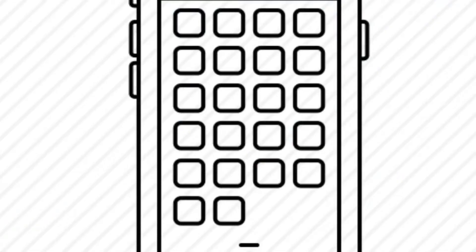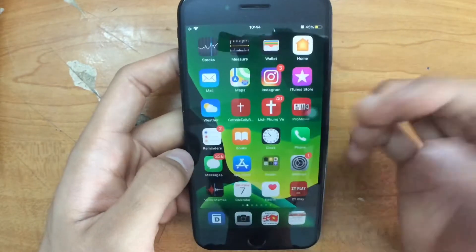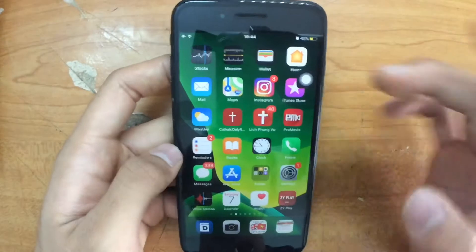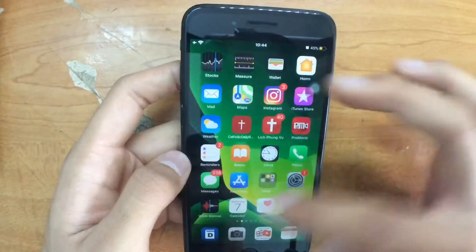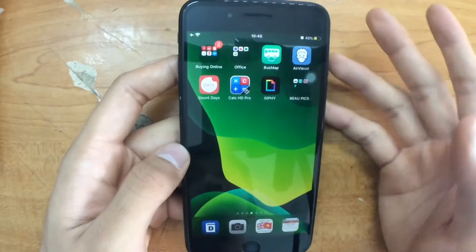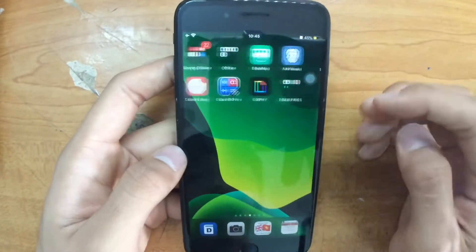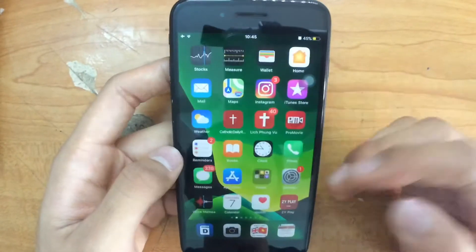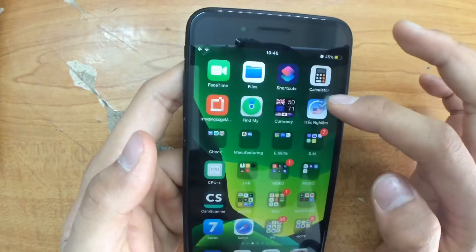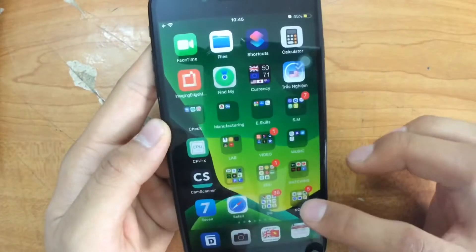The last tip is how to arrange your applications more logically and conveniently. I have a lot of pages on my phone, and my purpose is to make it more logically organized. I call this space my main section, the second main section, the less important section, the game section, and the isolated section — because I'm kind of addicted to Facebook and social media, I put those apps in an isolated section.